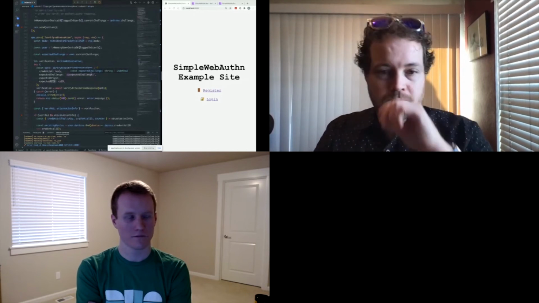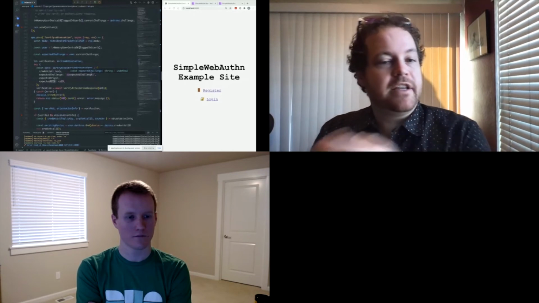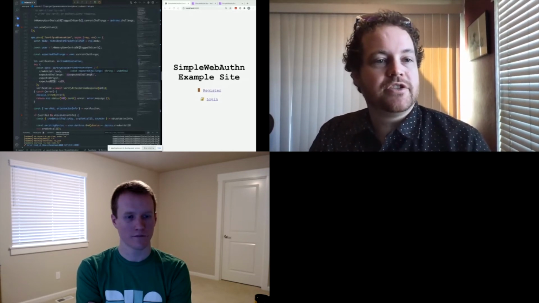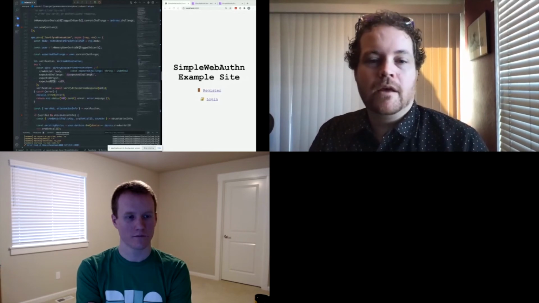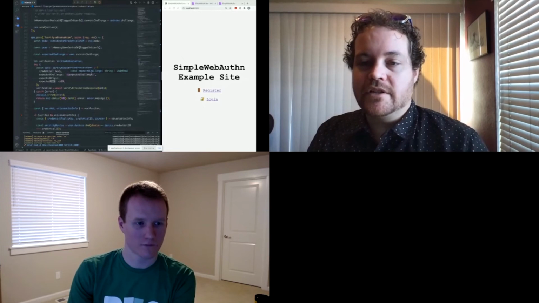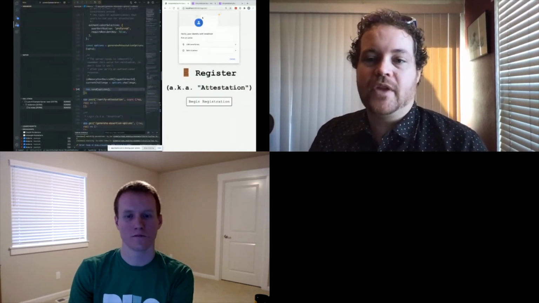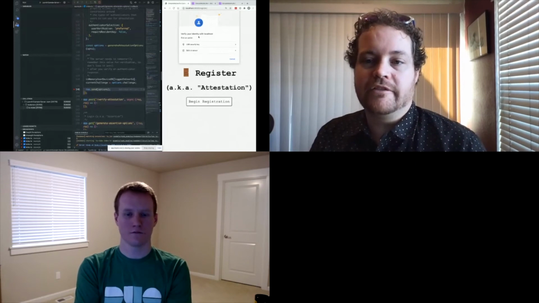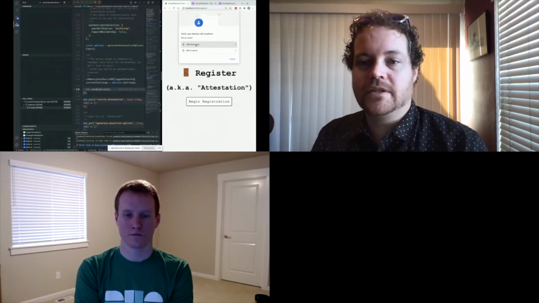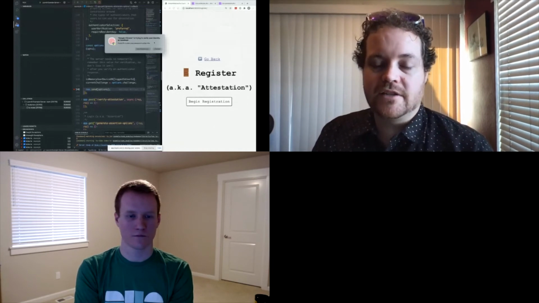One of the things I wanted to show off here real quick was that the options will be a JSON body that gets sent over to the server. These are what the library has output for the options that you provided to it. So now the front end, the browser, gets those options, and it makes a call to the WebAuthn API. And the browser then prompts me to verify my identity with localhost, the website. So in this case, I'm going to choose built-in sensor because I'm on a MacBook Pro that has Touch ID.